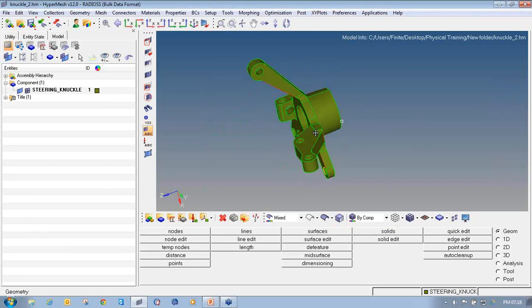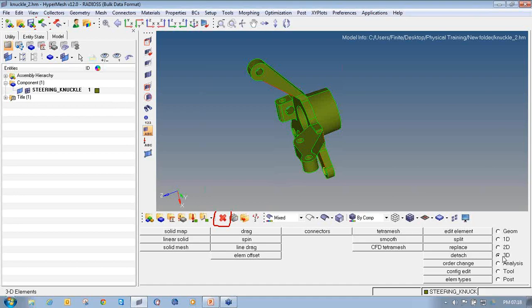To do a 3D meshing, your structure has to be a completely enclosed volume. If there are any free edges or any free space, the 3D auto mesh panel will not create a 3D tetra mesh on it. So first I need to do geometry editing before going for the 3D mesh. I'll go step by step. My first step is to delete the solids from my geometry.